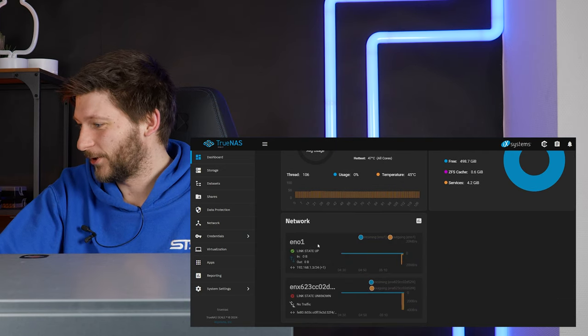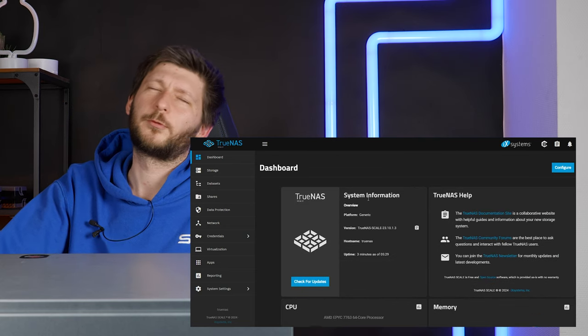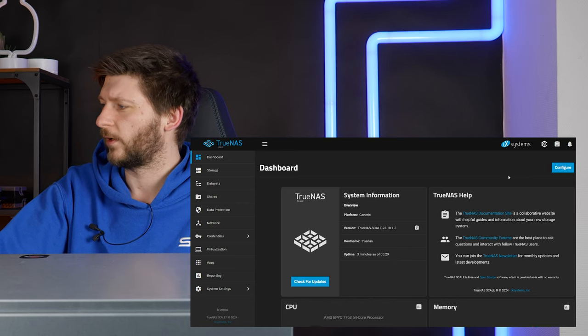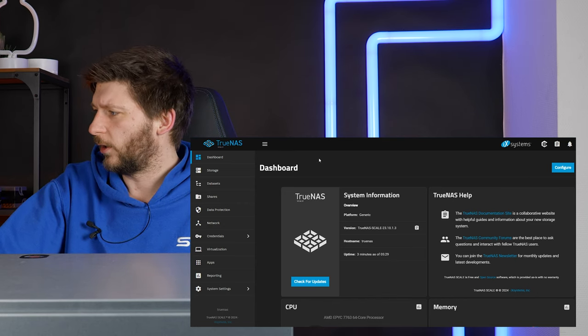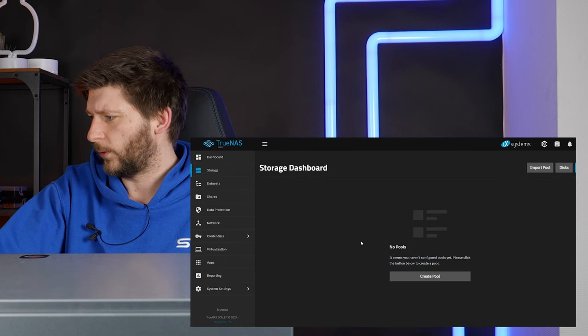A bit here on the network side, these menus have changed, but it's also possible because the TrueNAS that I'm running on my older server is a couple of months old. I'm not doing updates frequently, so it's possible that the UI has just been updated.